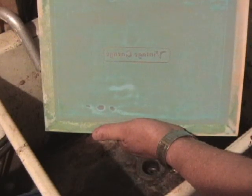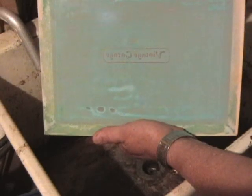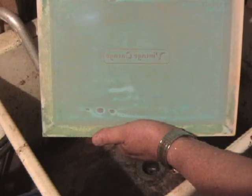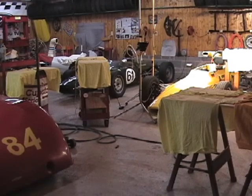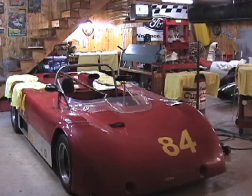Now we'll set this screen aside to dry overnight and resume with the printing of the t-shirts first thing in the morning. It's now the next day, and every flat surface at Vintage Garage is covered with either a t-shirt or a sweatshirt. While we're at it, we'll also silk screen the front of 2 of our car covers.